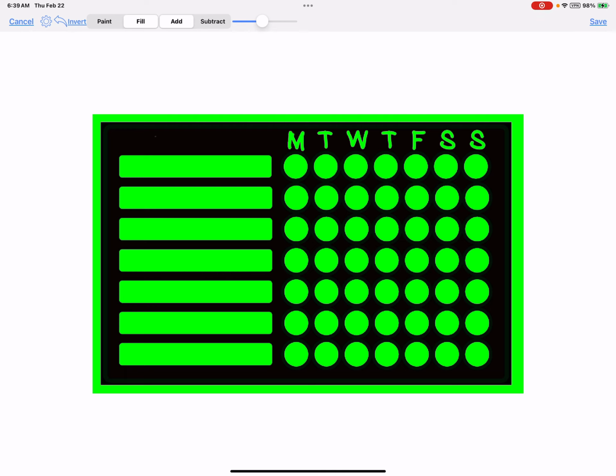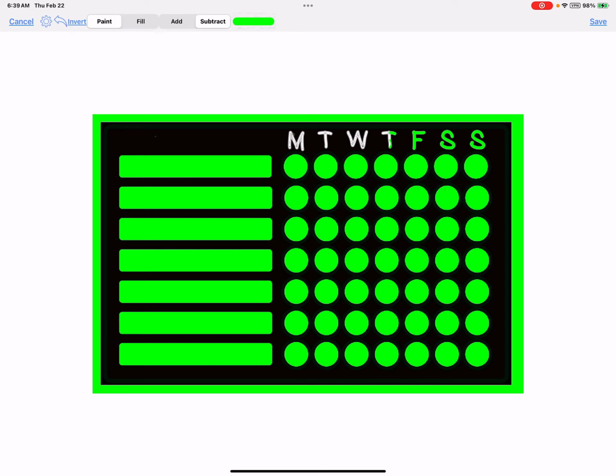All right, now I want the Monday, Tuesday, Wednesday, Thursday up at the top to be white. So when I did the invert, it did everything that wasn't black. So I need to subtract, go to paint, and just color over the white, or the header, so that they're not.